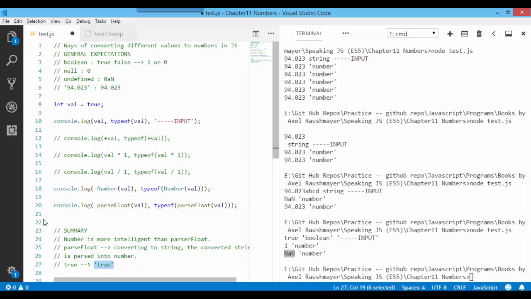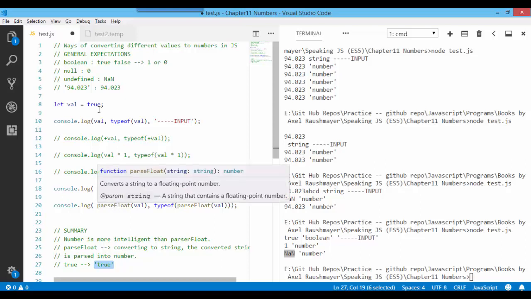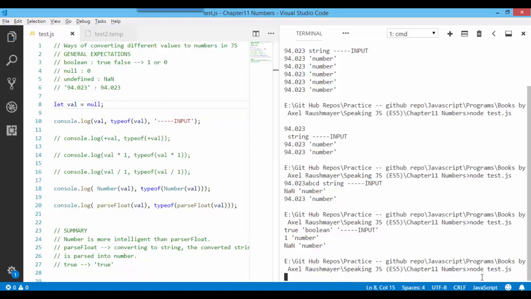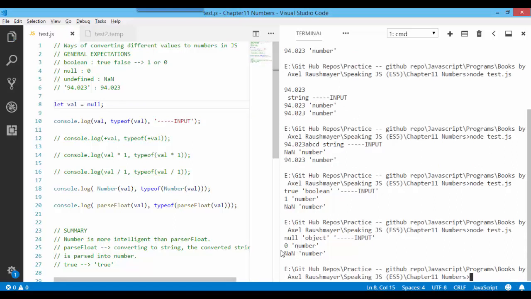So we can always remember that while converting boolean values to equivalent numbers, we should never use parseFloat. Similarly, any other things you can try. Let's say I am taking null here. We expect 0. See, again parseFloat is giving not a number because it takes null as a string, the string null.